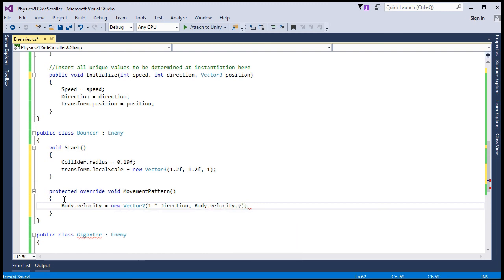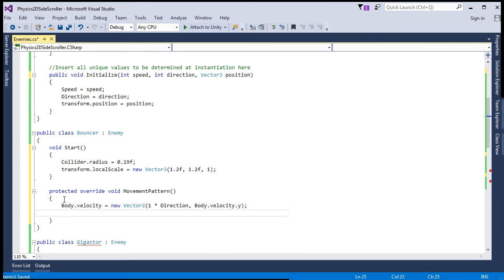I'm not going to describe too much of the movement patterns because, frankly, we've got to kind of move along quickly and some of it may not make much sense. I just sort of hacked this out. So once we start playing the game, maybe you'll be able to pick apart how some of these movement patterns are working. Some are easier to understand than others.